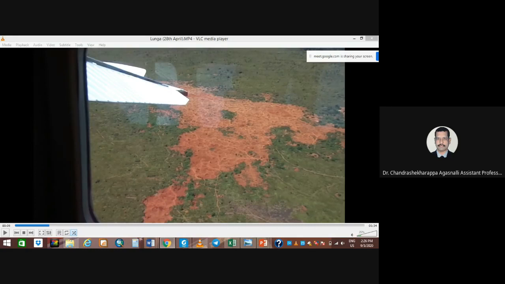We are capturing the photos and collecting the photos. Of course, you can do the registration with a known latitude and longitude. If you know the RL of this corner of this site from the Google Earth map, you can get it and register it, and you can do the mapping part of this: how much area is working mines, how much area is the rest of the things. That we can do.